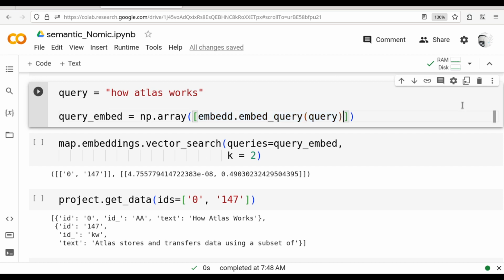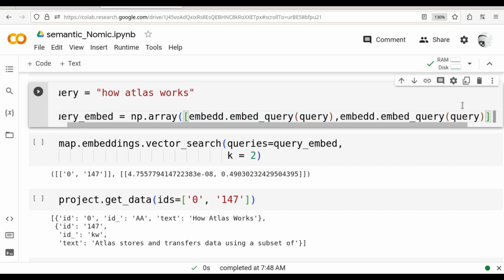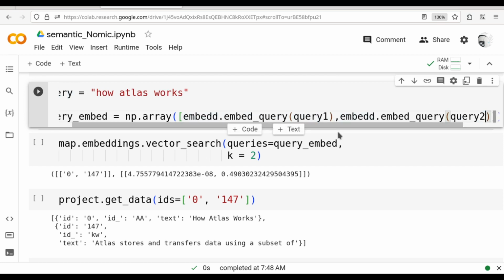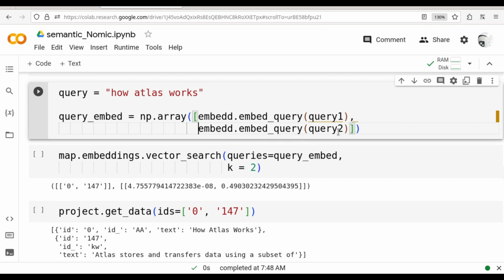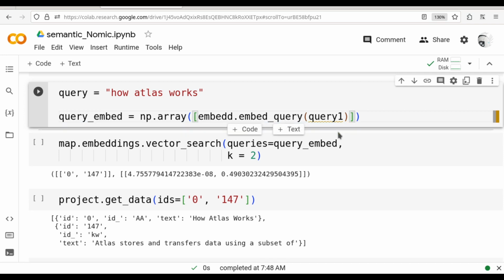So what I'm trying to say is this took some time for me to understand. If you are going to have query 1, query 2 like this, you can only send 256 queries maximum in a single go. So you cannot do more than that. That is what this Atlas database accepts. Above that, it will not accept. So keep that in mind when you are working with it. And it should be in NumPy array format. It cannot be in a regular Python list format.